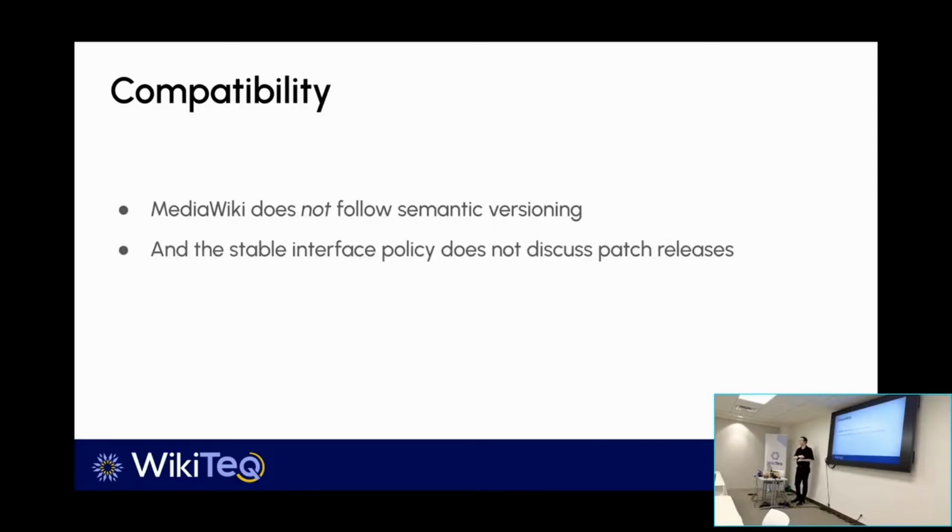But the stable interface policy doesn't discuss patch releases. It doesn't say what can change between 1.46.1 and 1.46.2, for example. So even if it always followed that policy, the policy is incomplete for what we care about. And because the stakes are so high, where if we mess up and the backtrace changes, things will just always be public, we need to have someone actually compare, okay, what is the code path that is executing for the image authentication, and what caller is being used, and how does code get from the entry point to the hook to allow us to make this extension work. Otherwise, we would just fail quietly.